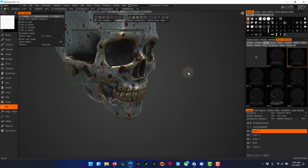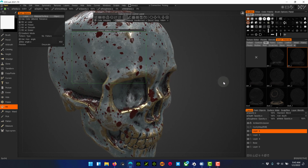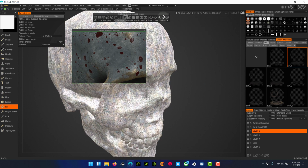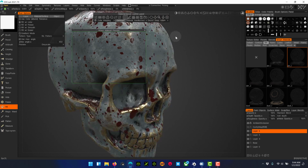Yeah. Why not? Let's just go ahead and add that. Now, another thing that you can do that I maybe should have mentioned earlier is, depending on the size of your object, for instance, if the frequency of these details or the size of the blood splatters was something that you didn't like, you can use these tools up here to adjust the texture, right?